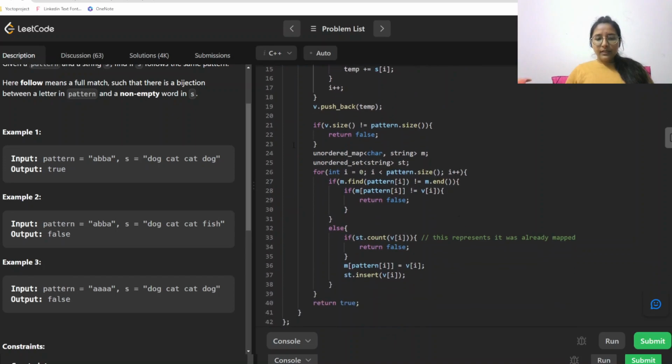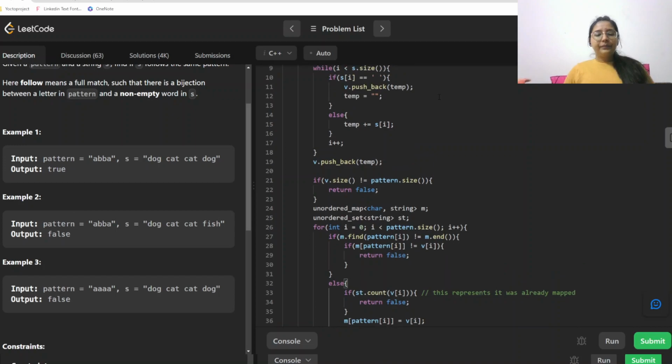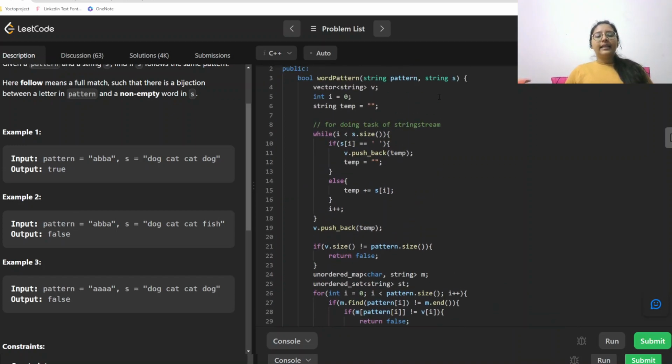Then for the unordered map and set, we are just checking and inserting. So basically the time complexity is order of n plus m.